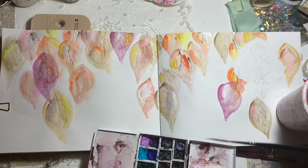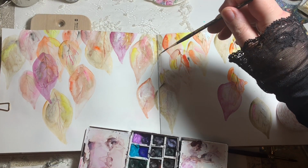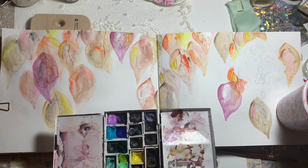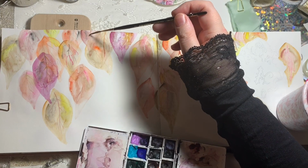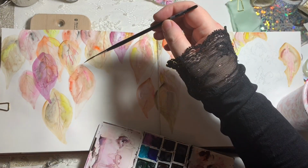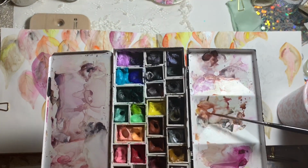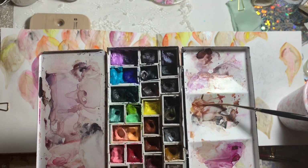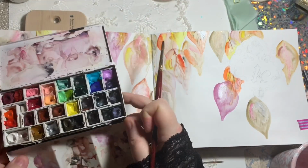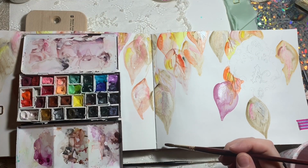And again, like I said, you can stop at any time in this process. You could just do a few leaves on a page and try a few different color combos. You don't have to do this kind of multi-layered situation here. I just kept going and going. And I was also really enjoying this new color palette as well.